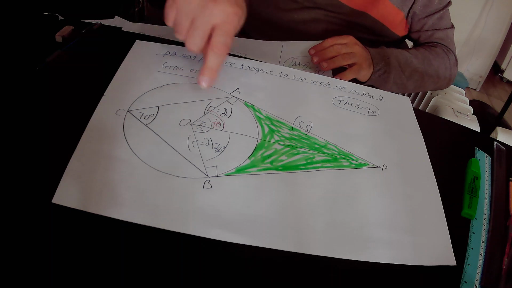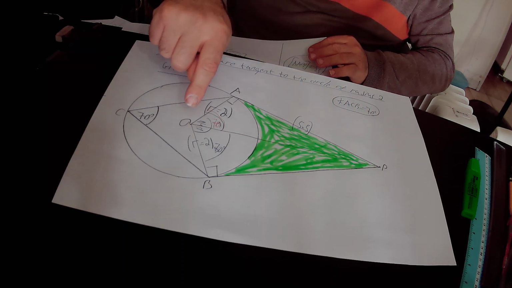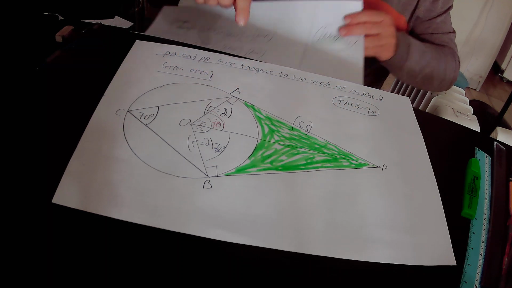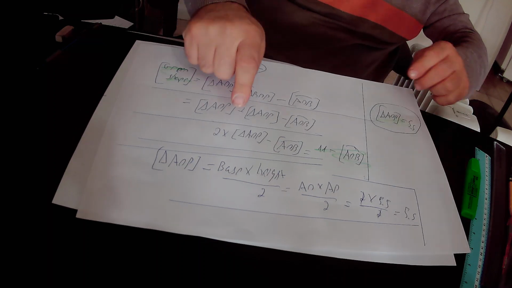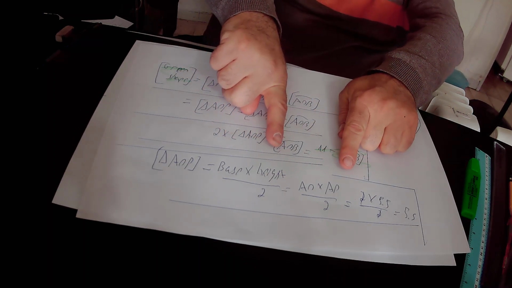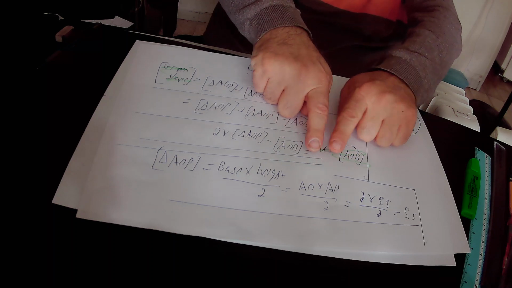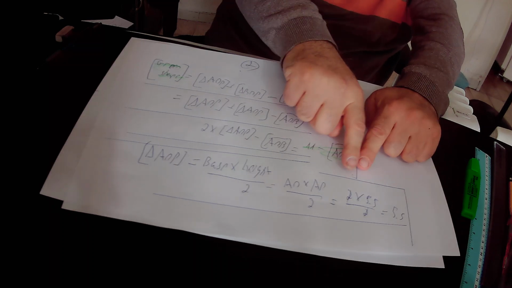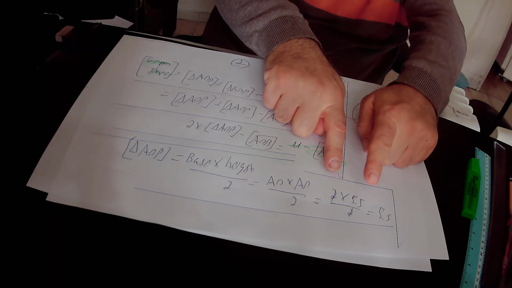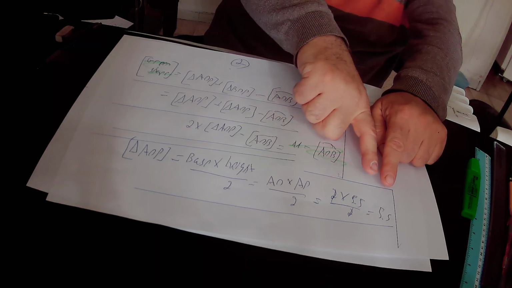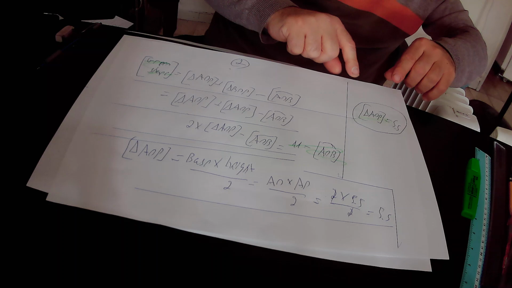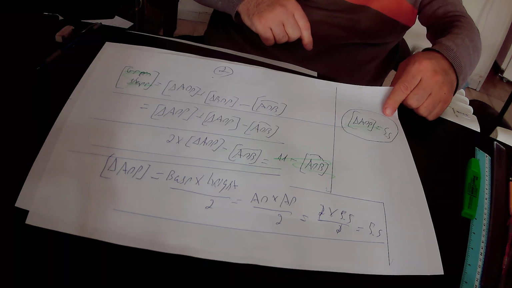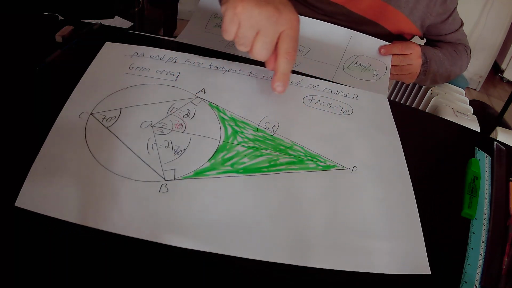So here, in the right upper triangle AOP, we choose the base as AO, and the height to the base is AP. Why? Because AP creates 90 degrees with the base AO. So the base is AO, and the height to the base is AP, divided by 2. AO is 2, the radius of the circle, equal to 2 units. AP is 5.5 over 2. So we have 2 in the numerator and 2 in the denominator, so the 2 gets cancelled, and we are left only with 5.5. In conclusion, the area of the upper right triangle AOP equals 5.5 square units.